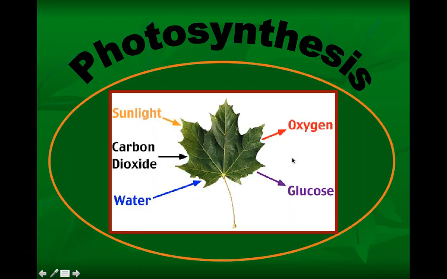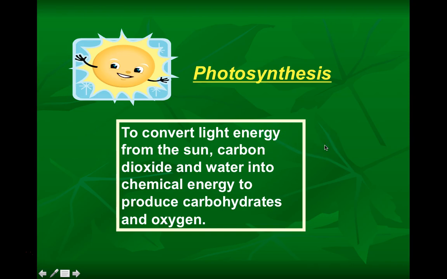In this video, we'll be discussing the process of photosynthesis. We'll also be taking a look at the organelles that are found in plants and the major structures that allow this amazing process to happen. The process of photosynthesis takes light energy from the sun, carbon dioxide, and water from the atmosphere and turns that into carbohydrates and oxygen through the process of a chemical change. The process of photosynthesis occurs in the chloroplast of all plant cells.